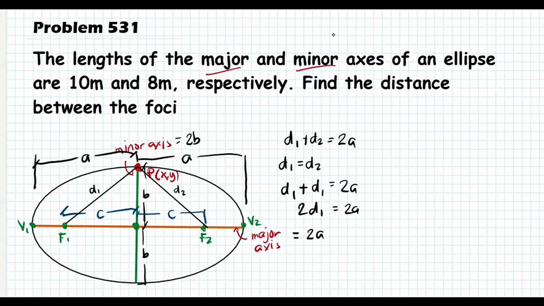In short, pag kinancel ko si 2, kinancel ko si 2, D1 is equal to A. Ibig sabihin, papalitan ko si D1 ng A, papalitan ko rin po si D2 ng A din. Tama? Kasi equal sila eh. Ngayon, anong napansin nyo dito? Dito sa part na to, lagyan natin siya ng color. Yan, violet. So, pansin nyo, meron kang right triangle.